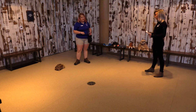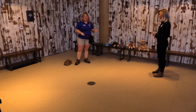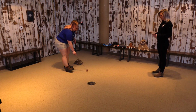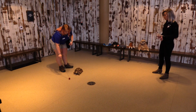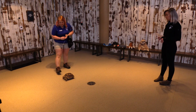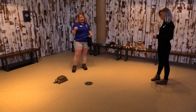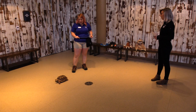But the biggest difference between them is that all tortoises are going to be found on land. They are land loving, and they have much more adapted arms and legs to be able to move around really well on the ground. As you can see, her legs point right out to the ground for her to be able to walk. They also usually have a much more domed shell, which allows them to get a little bit more sunlight.